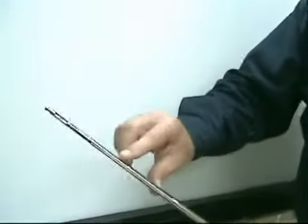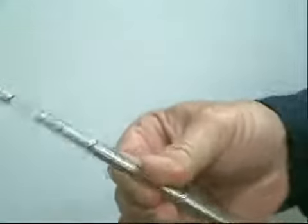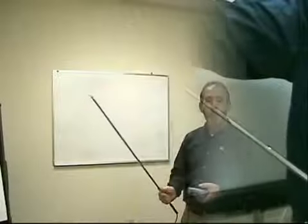Our probes are depth marked and they cannot twist, so you can align them while they're in a duct. They telescope to 36 inches in length.